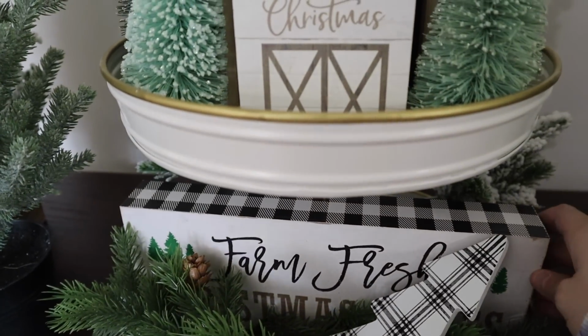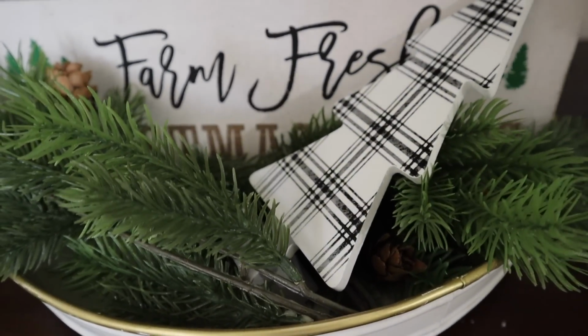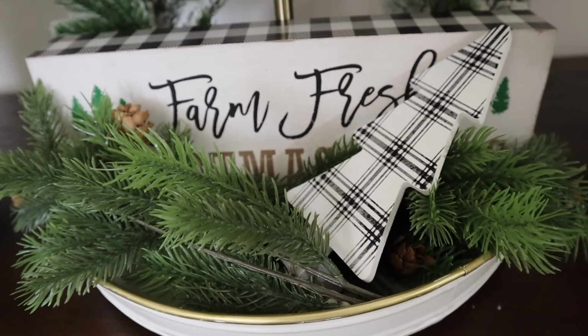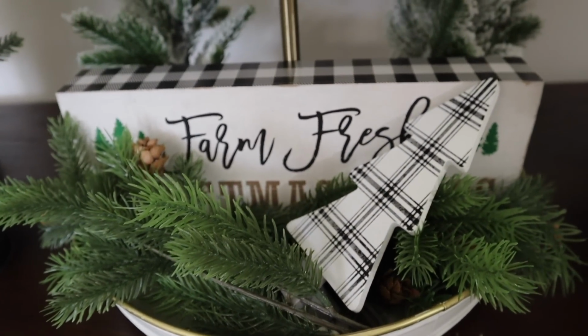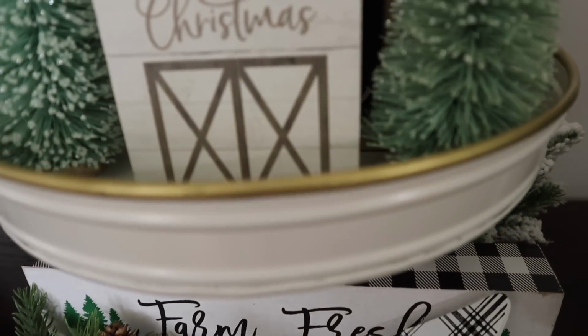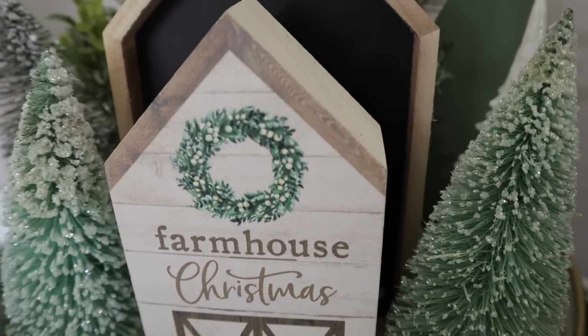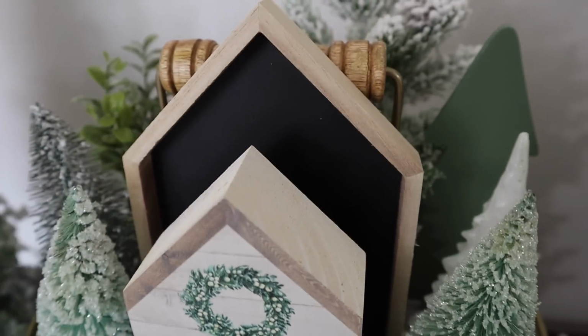I ended up moving that around because I did not like it. I ended up adding some little black galvanized houses. Those were from Target. Ended up not liking that. Kept one, added some black deer from Target this year, and a wood bead garland. So that's what it ended up being. That's how it is right now.